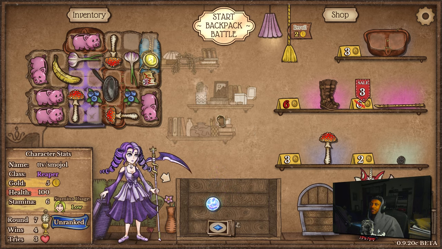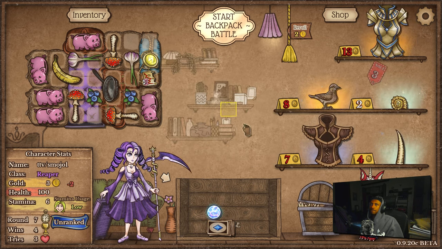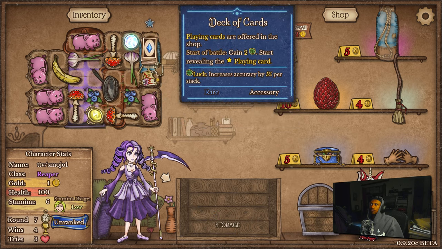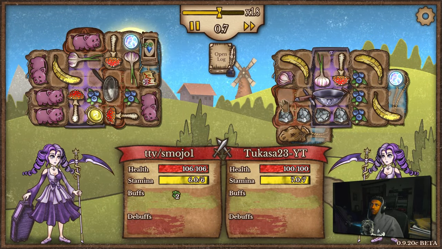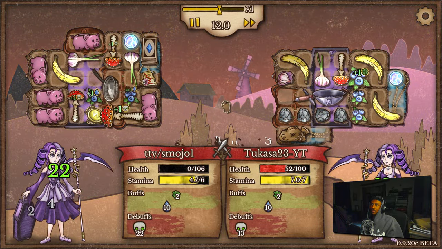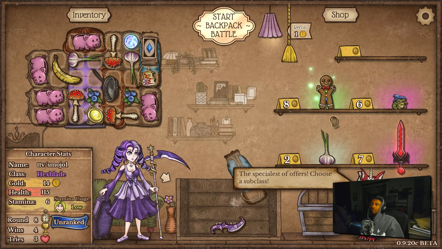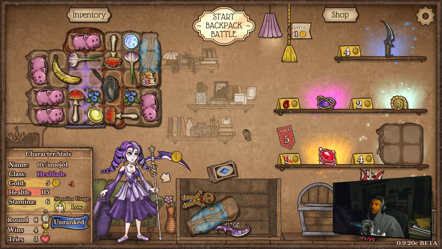Oh no, I don't want to go into round 7 with just this. Damn it. I'm going into round 7 with just this. Lucky garlic user. To be fair, I passed up like 3 corrupted crystals. I think I'm gonna try Hexblade. We're gonna try Hexblade. I don't need the deck of cards then.